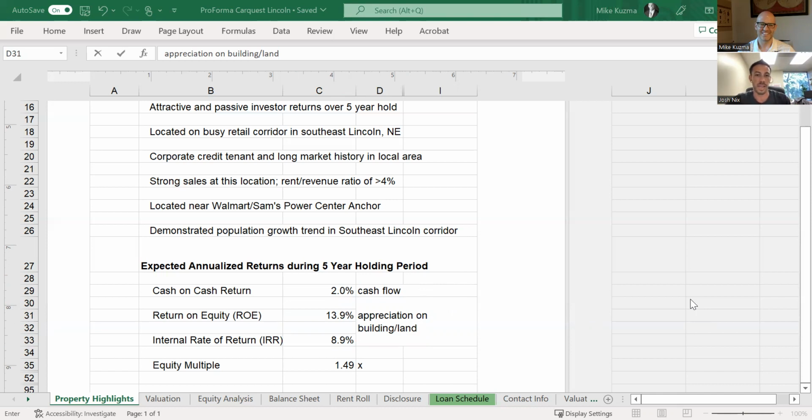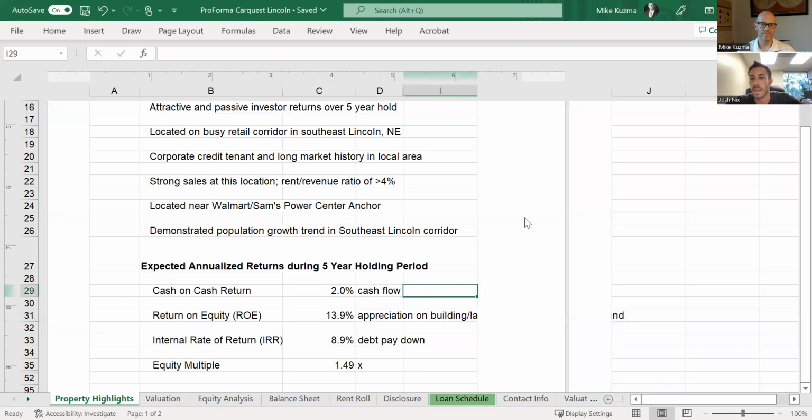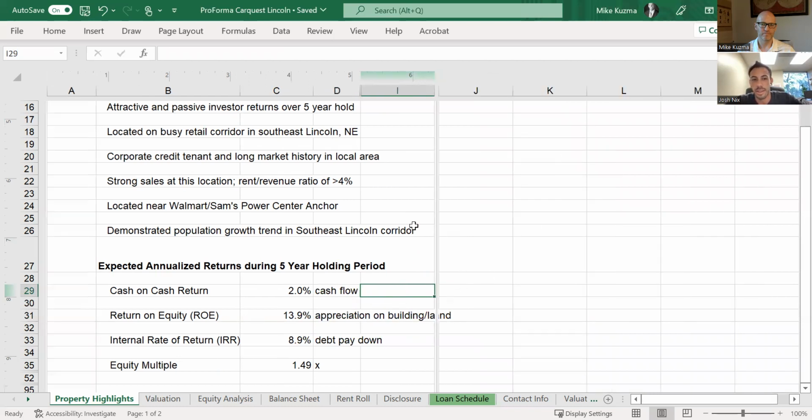And then return on equity is the appreciation. So those are the 3 things that we're talking about here. And I think everyone can understand appreciation, especially today, with the way home values have gone and the way the market is going, that everyone sees it. And so it's undeniably part of real estate as well, and especially over the long haul. So that is pretty much the returns, huh? Would you say? Absolutely. Yeah, those are real estate returns in a nutshell.